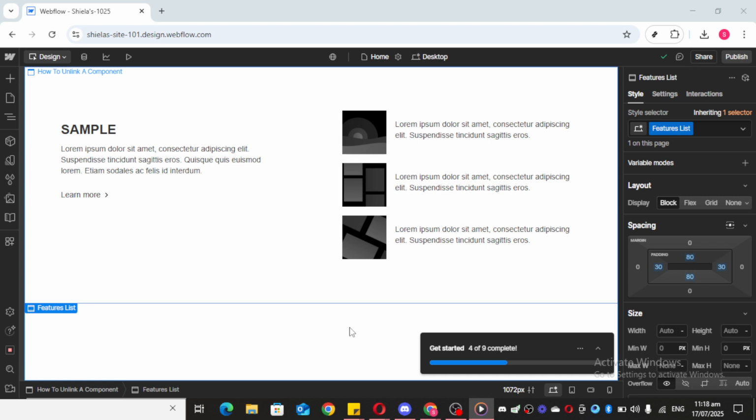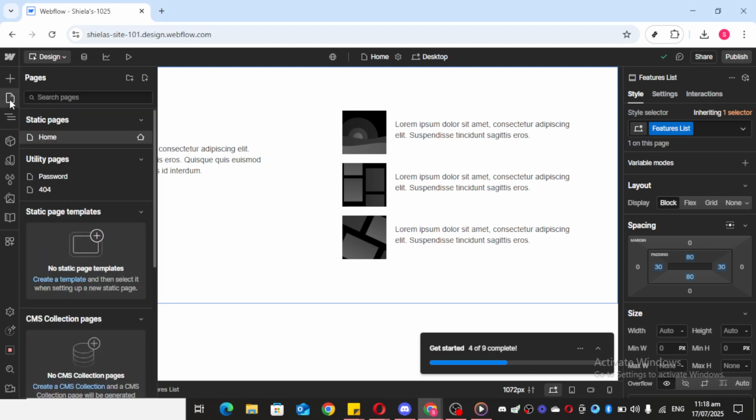So, let's get started. First things first, you'll want to open Webflow. Once you're in, take a look at the left-hand side of your screen. Here, you'll notice a menu filled with various options. What you need to focus on is the Pages section, which is crucial for managing and creating the pages on your site. Go ahead and click on Pages.